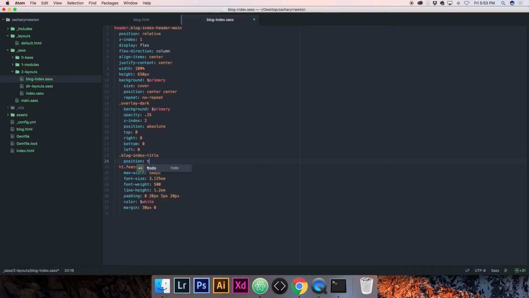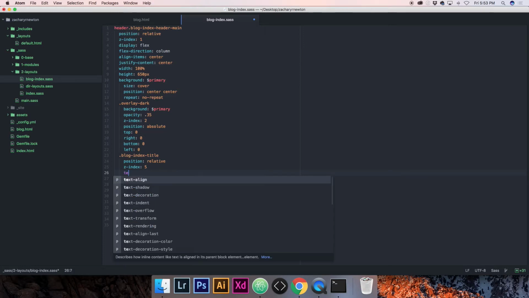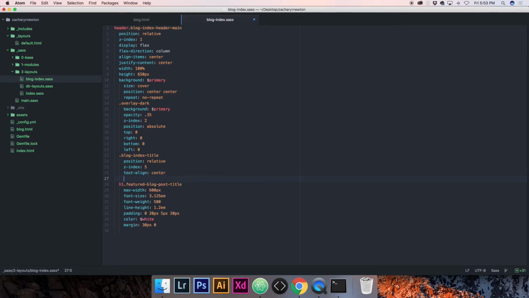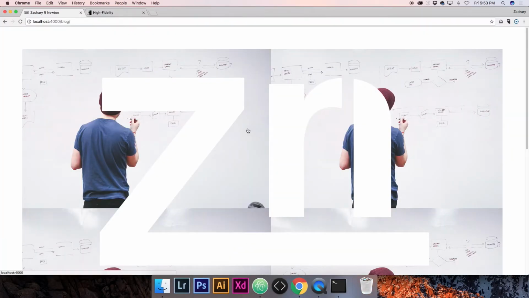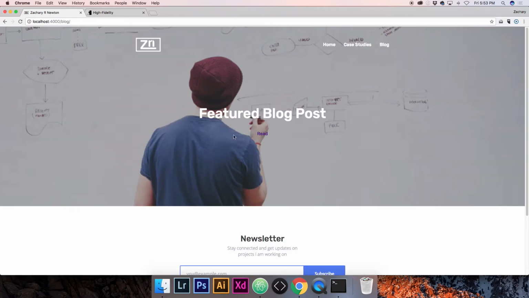So we're going to say position relative, z-index of 5, text align center, and padding top. Let's give that 50 pixels. And then let's go ahead and nest this h1 inside of that, save it and refresh. Now this will be on top. There we go. Now we can see that perfectly fine.